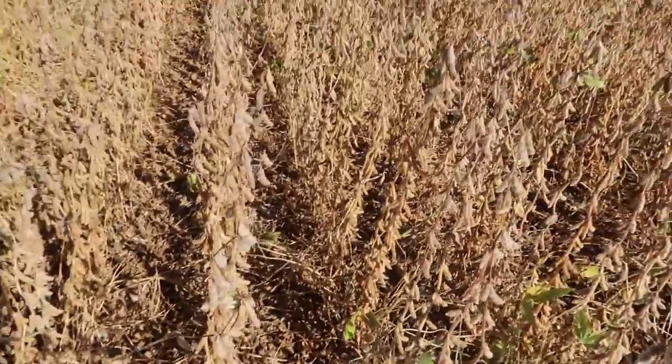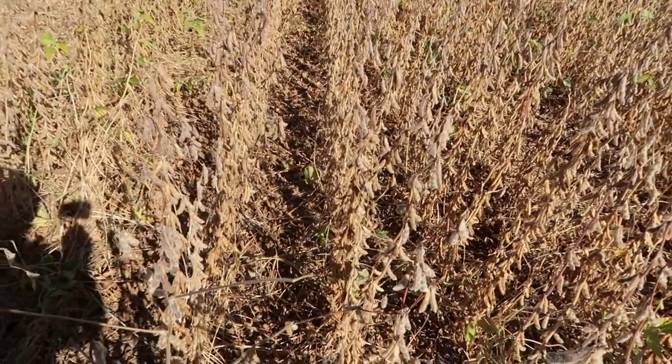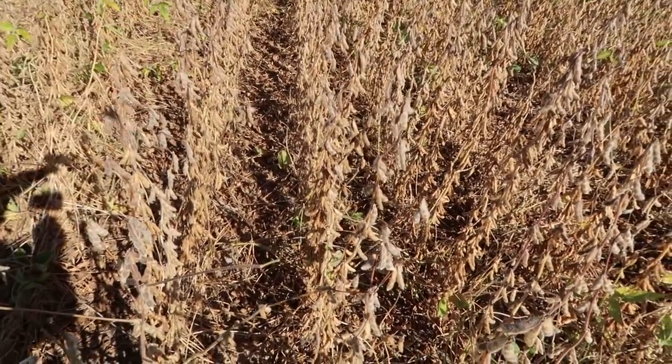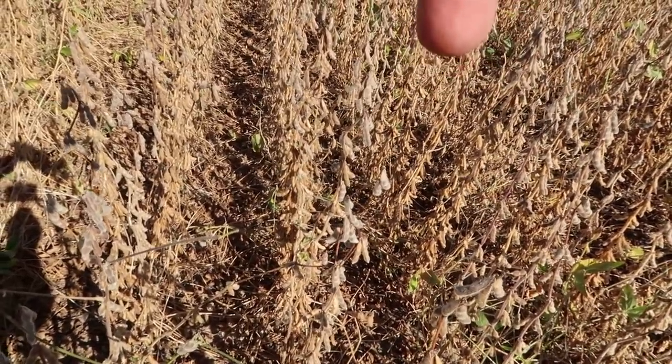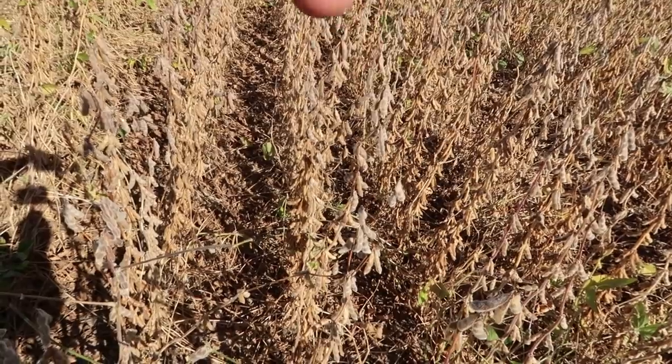Okay, now these beans here, these are in 15 inch rows. See how close them are together? So the beans we just looked at was in 30 inch rows, so that would be a row there. This row was gone, and then that row was there. So now we're in 15, so we split that 30 in half.